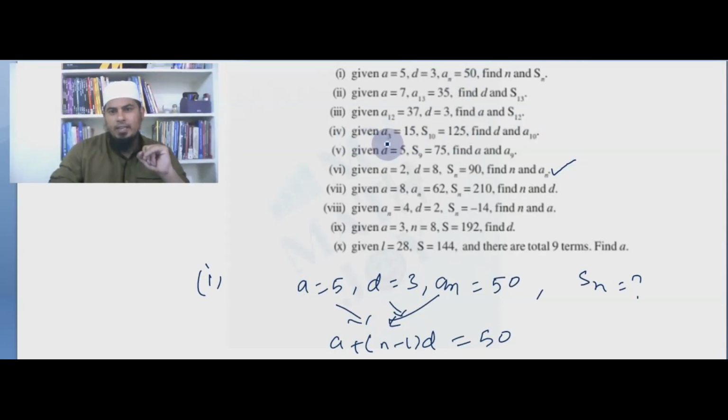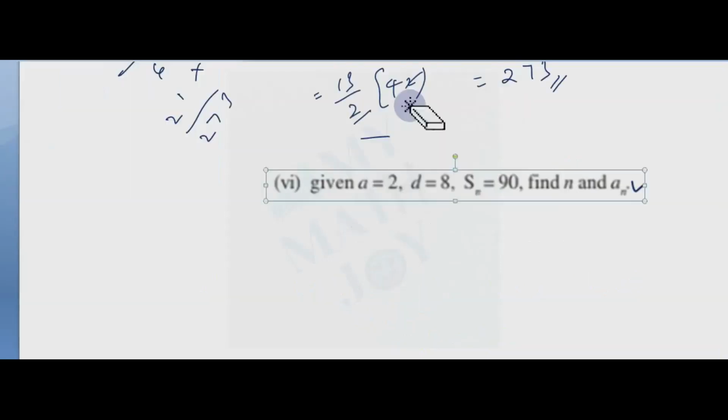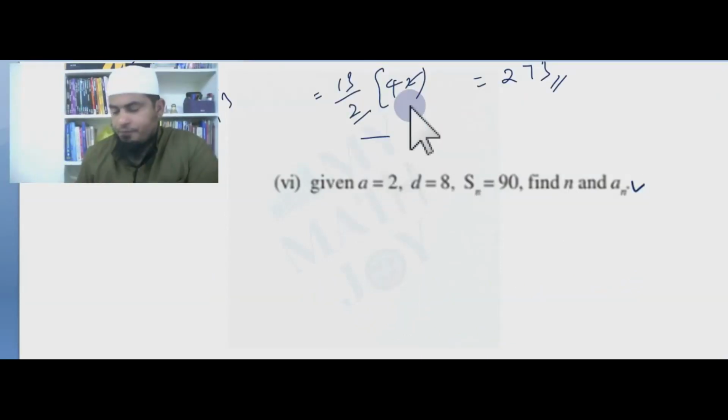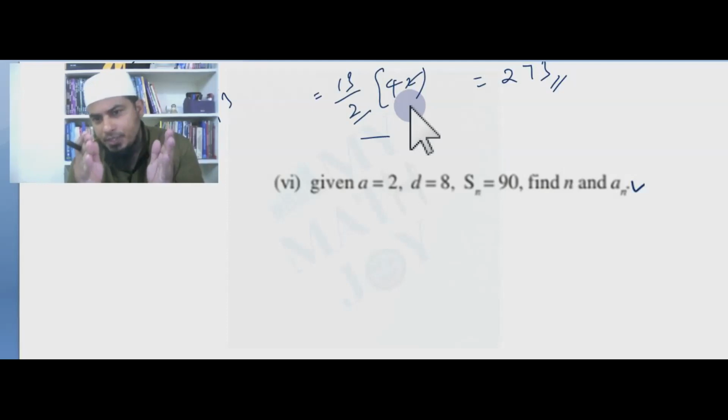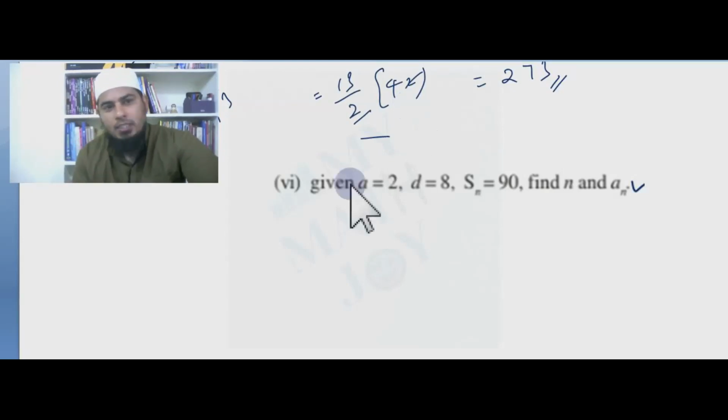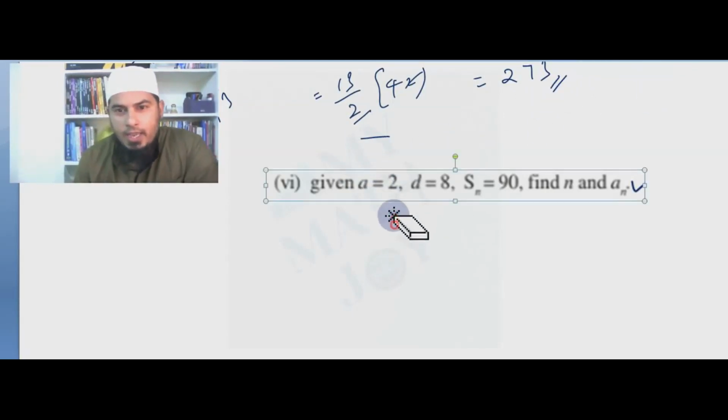With A3 you will get one equation, and when you write S10 you will get another equation, and you have to solve them to get the answer. So the sixth question will be the one question I solve, and the rest are your questions to solve. The sixth question is in front of us, and it is about the simplification technique for quadratic equations. So let us see how this makes a quadratic equation.